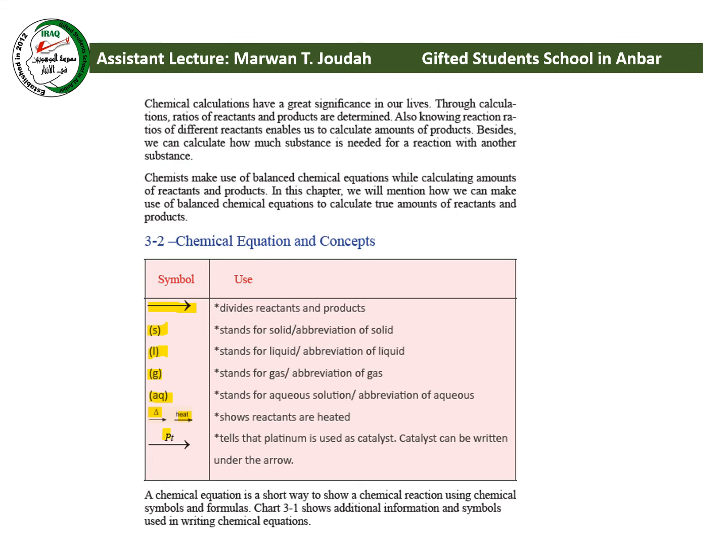For this one, Pt means that it's platinum. It's like a catalyst. Sometimes we refer to a catalyst by one or two letters of the name of that catalyst. So it's platinum, okay? A catalyst is a substance or a metal or whatever it is. We add it to our reaction for many reasons, but the main one is to accelerate the reaction. One of the conditions of selecting a catalyst is that it must not be consumed through the reaction.